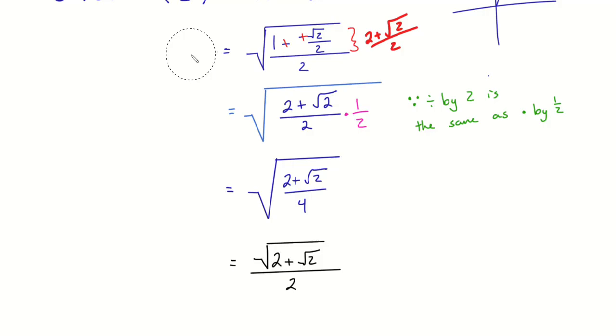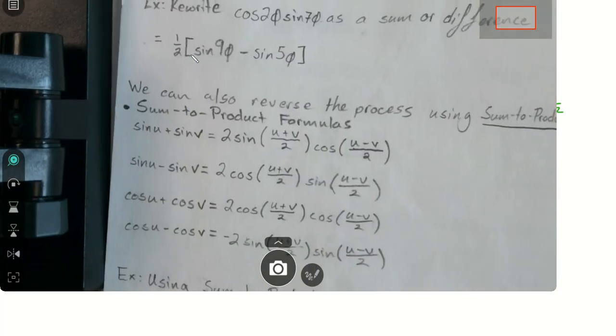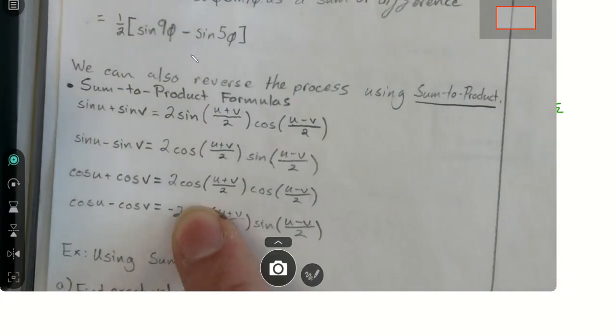Cool. Now, there are a couple of formulas out there that we did not touch on, and I just want you to be aware of them. I'm not going to make you write them down right now, but I want to show you that they do exist, and I don't remember if they're on your trig cheat sheet. Do these live on your trig cheat sheet? The sum to product.